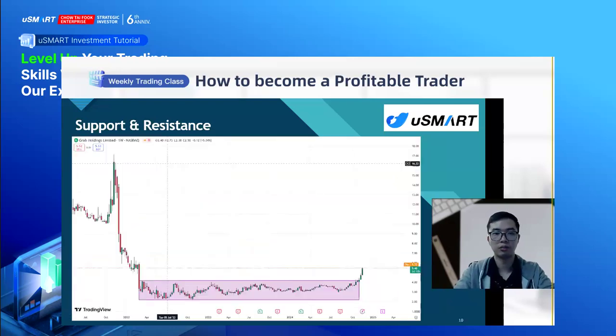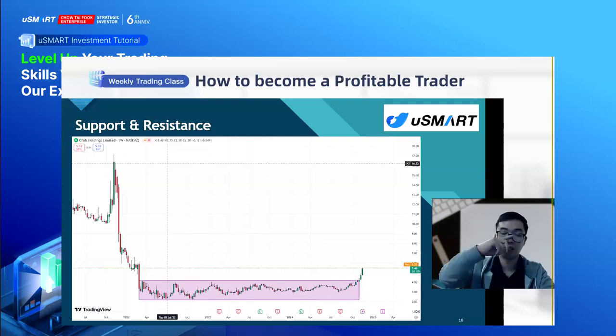Okay, so another example. I bet you all know what stock this is. This is called Grab. It's just like Uber. It's very famous in Southeast Asia and it's a super app giant tech. However, this stock had been consolidating for almost 3 years, from 2022, I mean 2 to 3 years. So recently it just broke out from the ranging area. So this is what we say, this is sideways, and then suddenly the range breaks out.